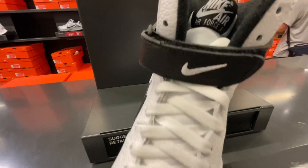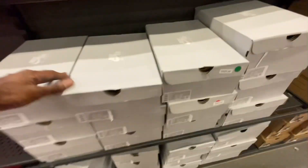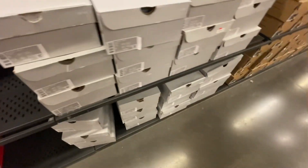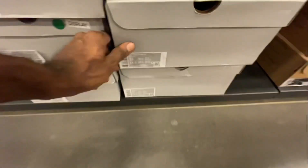We went through the men's aisles and there was nothing there either, so we decided to hit the middle of the store where they have the shoes in the aisles. They had a few things here and there, but I want to show you guys the stuff that caught my eye as well as the size range they had from beginning to end.